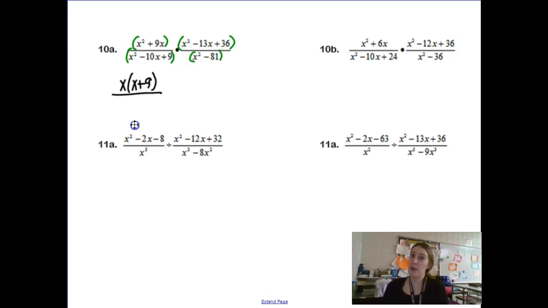I really didn't get crazy with my factoring on this test, guys. It's one of two options. It's either a traditional trinomial where you have two sets of parentheses, or it's that kind where you take out a common factor. Those are your only options, so don't panic. X squared minus 10x plus 9 would factor as x minus 9 times x minus 1. Next, let's see, how about 9 and 4? Would that work? X minus 9 times x minus 4.